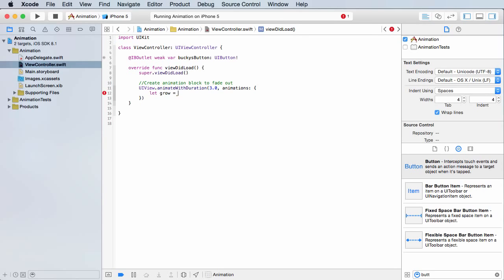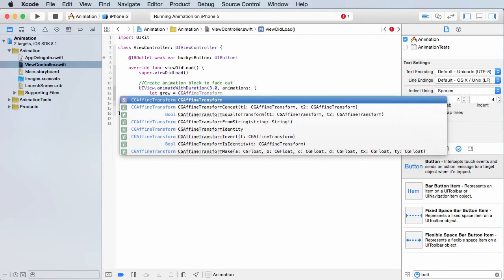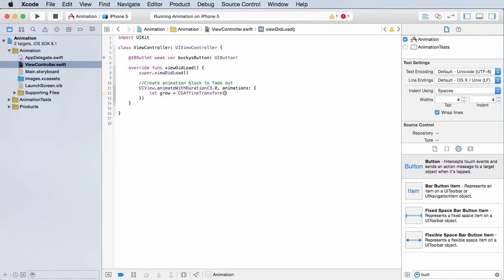So we'll let grow equals CG affine transformation, and the two parameters this takes, we'll just say like 4x4. That'll just mean grow to 4 times your normal size in both width and height. And again, these are just settings right now, just variables. We'll plug them into the main animation later. Next, we'll say let angle.